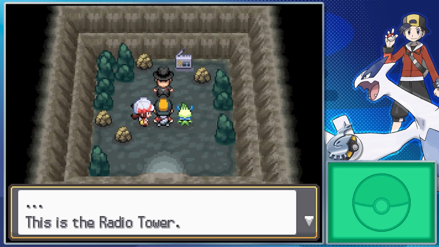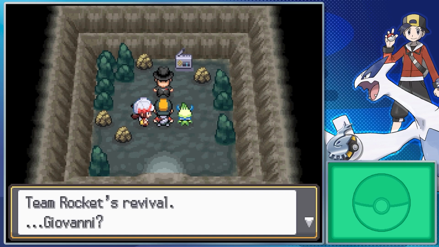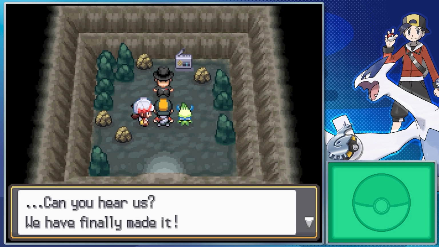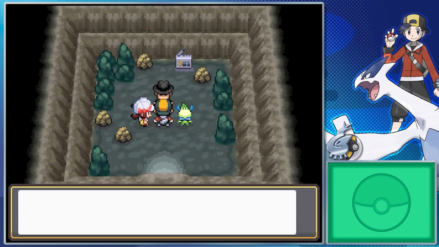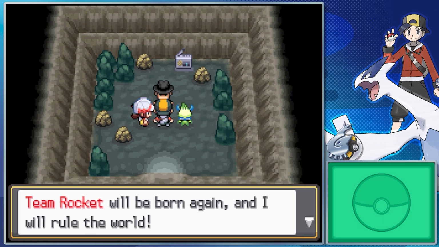This is the radio tower! This is the radio tower. We are pleased to declare Team Rocket's revival. Giovanni, can you hear us? We've finally made it. My old associates need me. We will not repeat the failure of 3 years ago. Team Rocket will be born again, and I will rule the world!